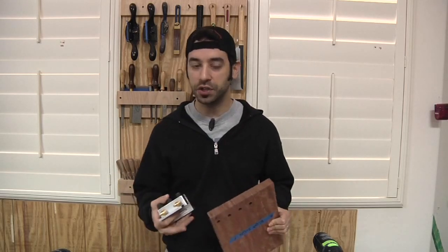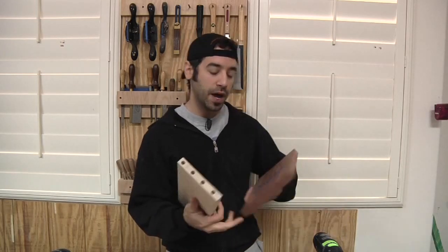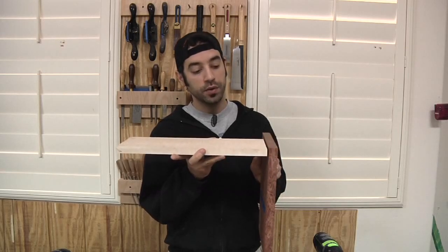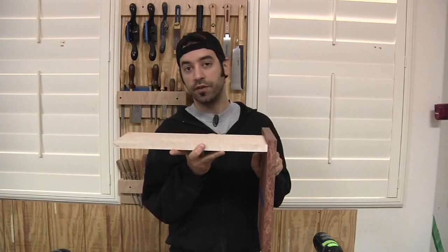So you can see how once you get this thing set up for one of the operations, you kind of want to go through and do them all at once. And this way you're not changing things back and forth all the time. Now the top shelf is pretty much the same as the bottom shelf. It's not all that different. It's also going to be set back a quarter inch. The only difference is the setback from the top is a little bit less than we had from the bottom.